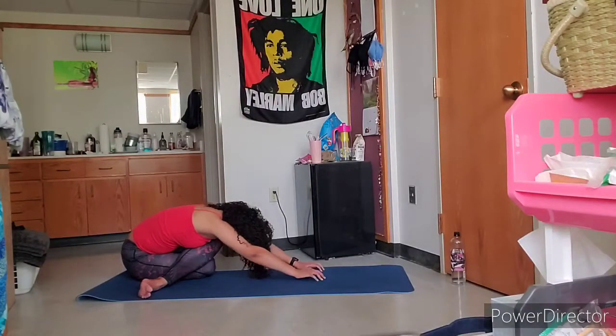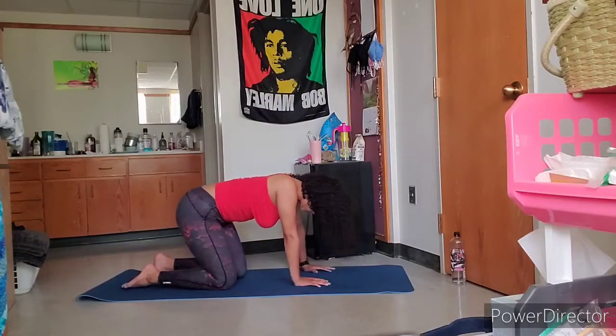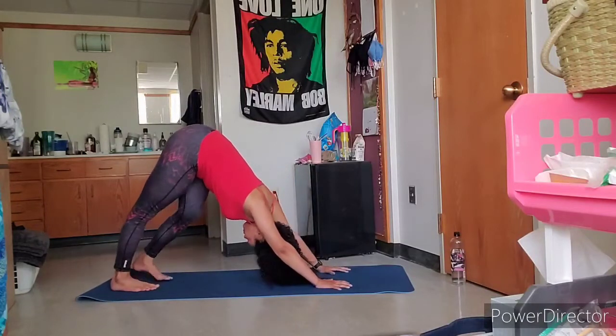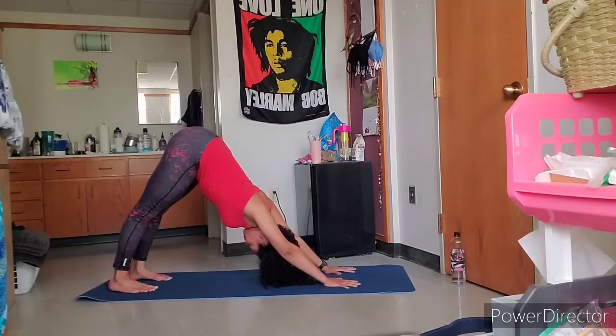Walk your hands to the top of your mat, unwind your legs, and find your box pose. Tuck your toes, push into a downward facing dog. Take 3 to 4 deep cycles of breath, inhaling through your nose and exhaling out the mouth.